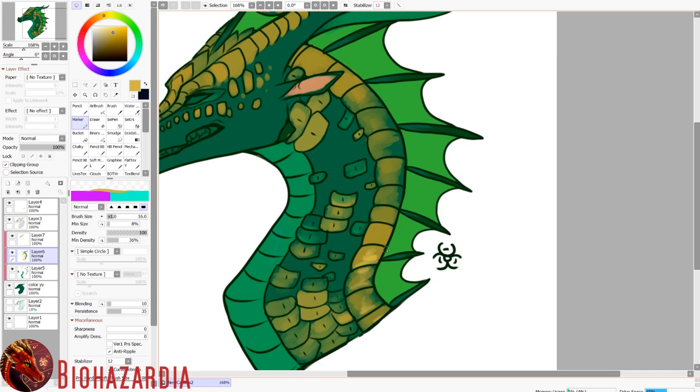What I actually did here was I just went onto another layer and I used a brighter, more saturated color to color in the highlights on the scales. And this is good if you don't have access to those layers, or if you're doing traditional art or you want your art to have more of a natural painty feel.